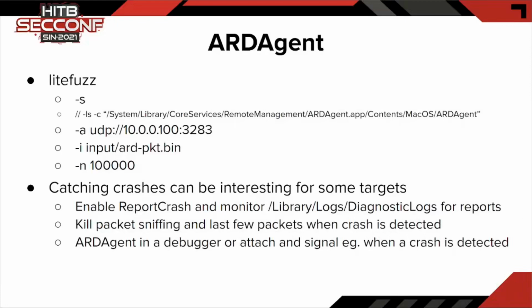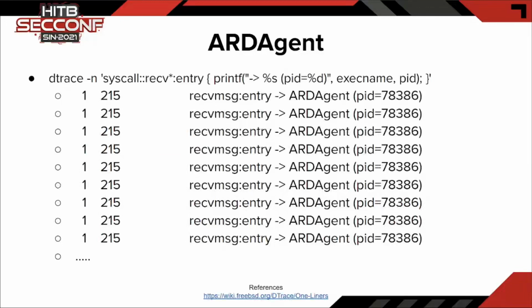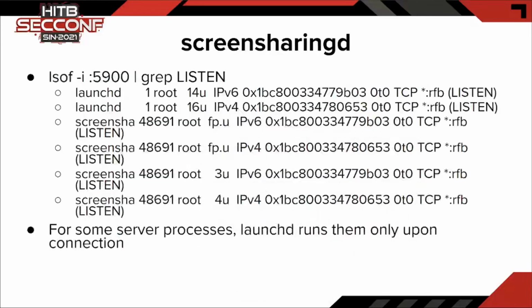Screen Share Daemon, we're looking at port 5900. And for this and other processes on Mac, LaunchD actually runs them only upon connection. So if you didn't have a connection, you may just see that LaunchD was just listening, but once you connect to it, it will actually start the Screen Share D. Other apps work that way too. So it's something to know as well when you're doing research. And for this one, pretty straightforward, similar to the client side, except we're doing server. So again, we're doing remote server and passing that along.